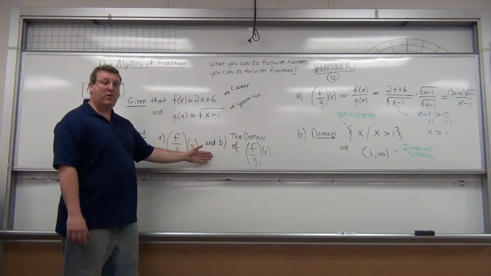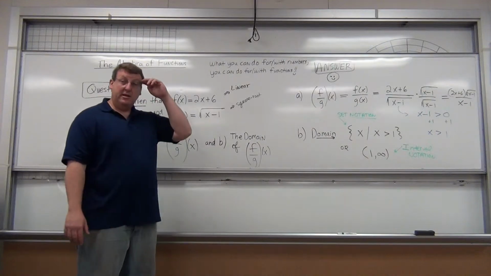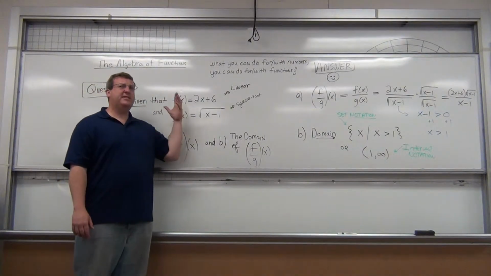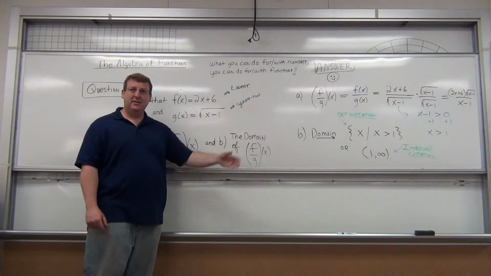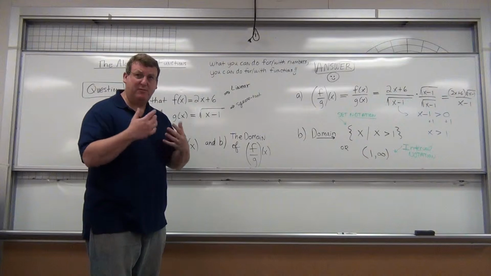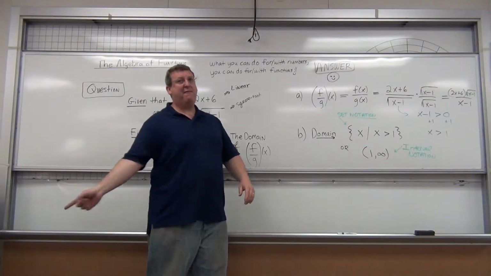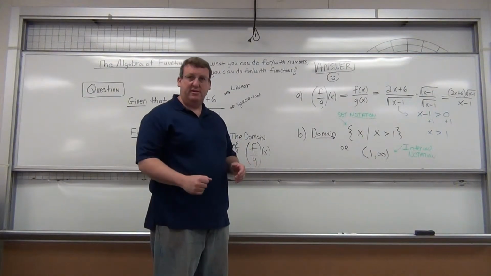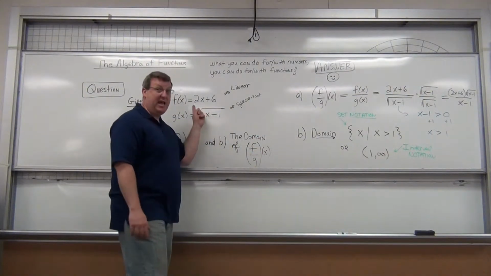The second part of the question is, find the domain of this new function. Now, that's important for you to understand, because if I asked you, what's the domain of function f, of this line? Domain are the valid inputs, if you remember that, the valid x inputs. So if you drew a line that went forever and ever, what valid x inputs could you have? Yes, anything. All real numbers would be the domain of function f.